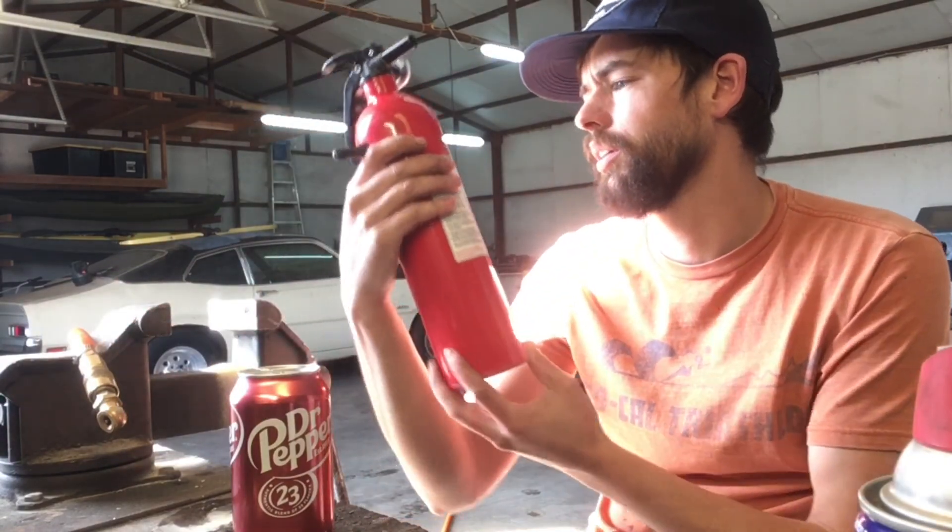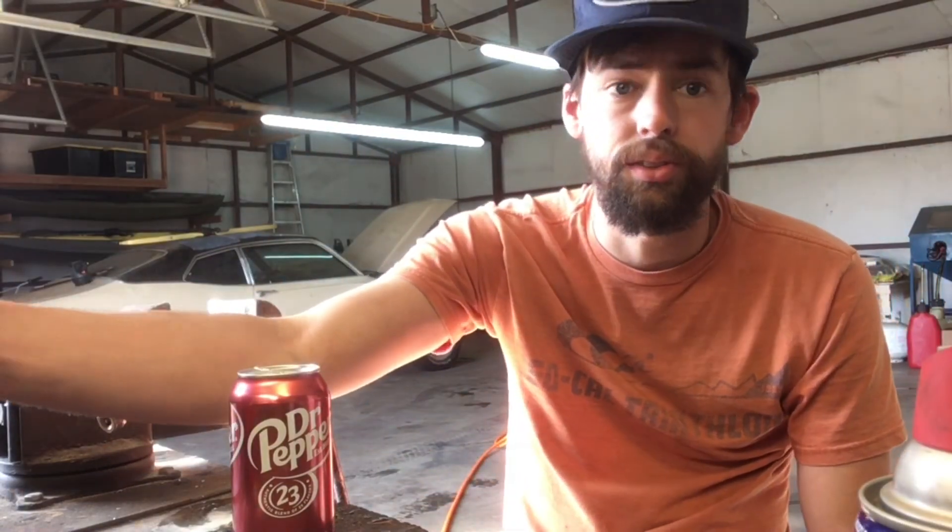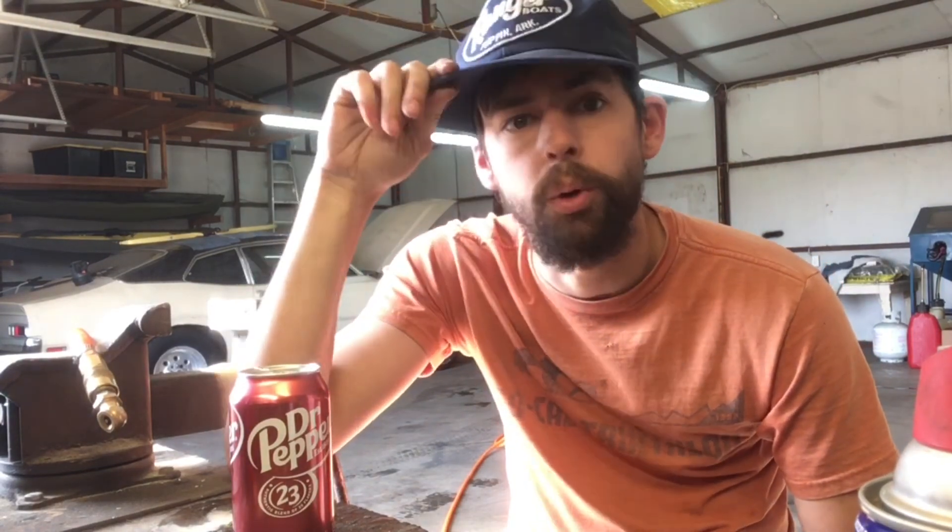I'd say it was successful. This isn't a big extinguisher — if you got one of those larger ones... I was looking at water extinguishers specifically and they're about $150. We're not far off from what I'm trying to accomplish with this one. Whenever I'm driving these old junkers around I like to keep an extinguisher somewhere handy, just because, you know, things burn to the ground. So we're pretty good. I'll probably start putting out more videos more frequently — you can get more stuff done when you don't film it. A lot of these projects are just too big. If you're actually making something road worthy, like a truck that's been off the road for a while, it takes a long time. I don't know how these guys put a video out every week, but it's impressive. Anyway, appreciate you watching.